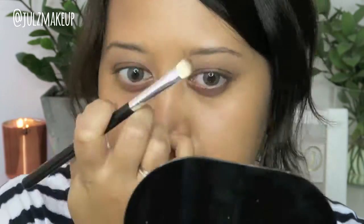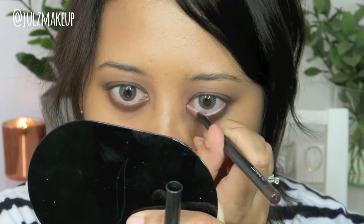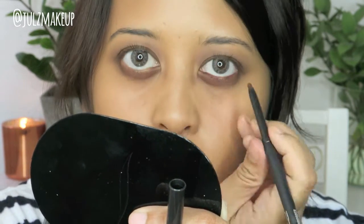With the same shader brush that I used just now, taking the same matte brown shade and applying it in my lower lash line. I'm going quite low with this. This is MAC's Brownborder. It's one of their Technakohl liners. I hardly use brown liner, but today something says brown liner. So I'm just lining that waterline with some brown.